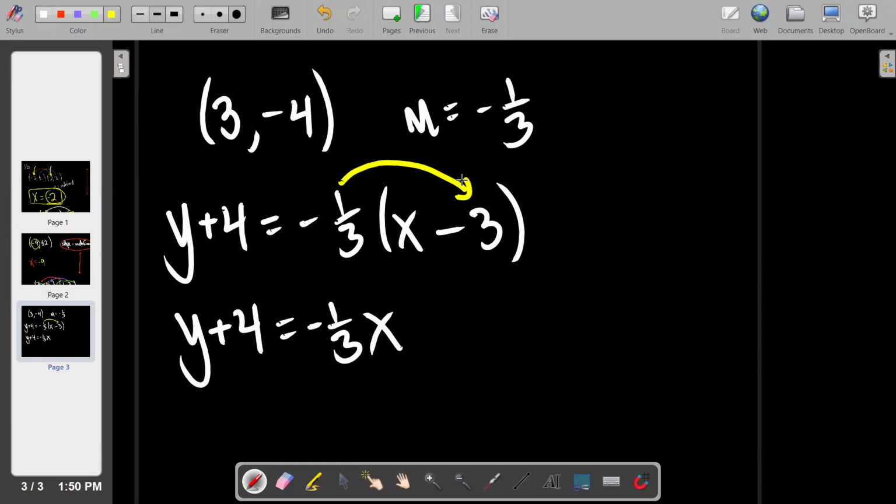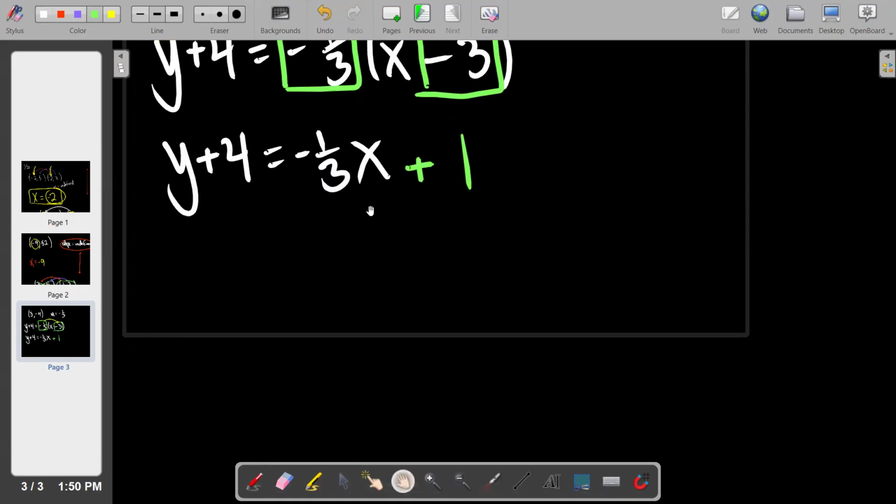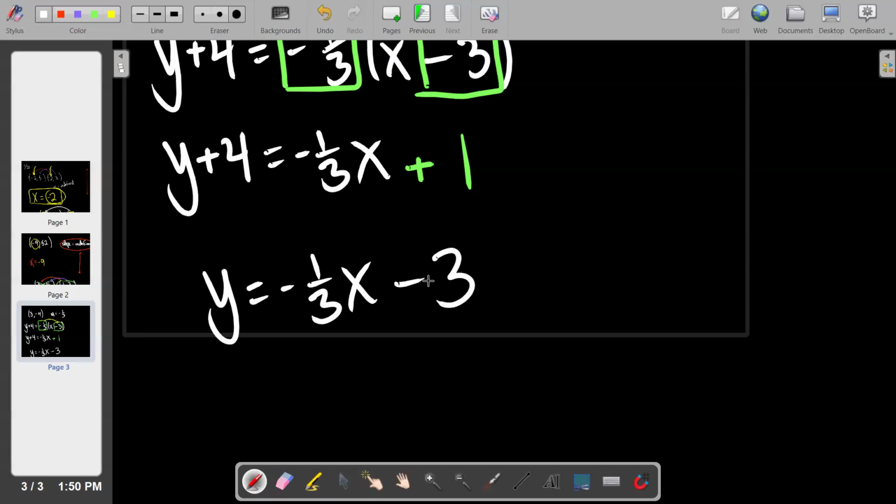Some people are seeing the 3 becoming a 3/1, and they're doing it. At the end of the day, I have no idea even what to make of that. But at the end of the day, listen, no matter how you slice it and dice it, regardless of what method you use, multiplying the 2 numbers in the green boxes 100% of the time will make a positive one. And this is a nice problem because the fraction kind of gets rid of itself and you get y equals -1/3 of x. Done.